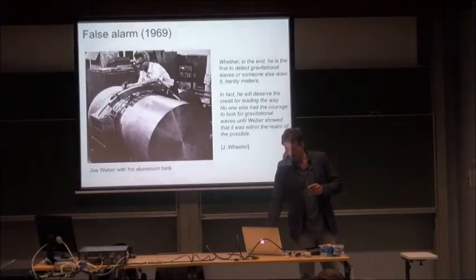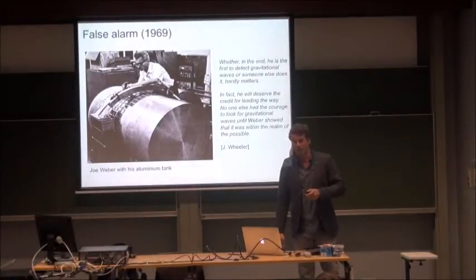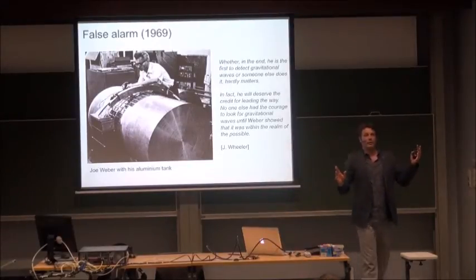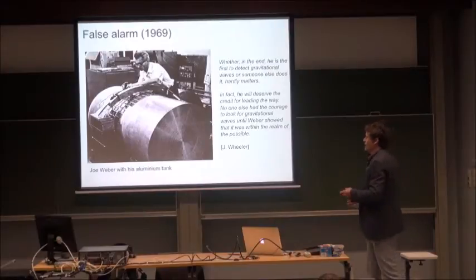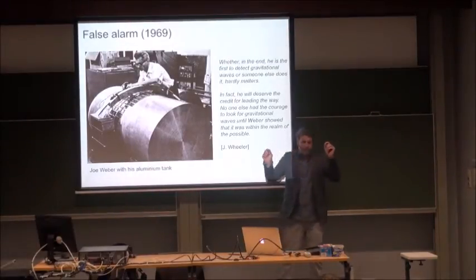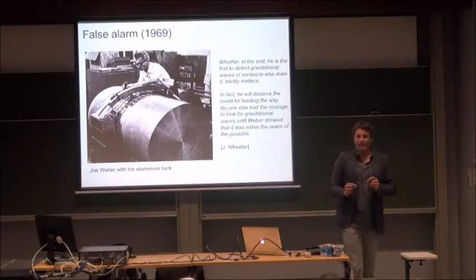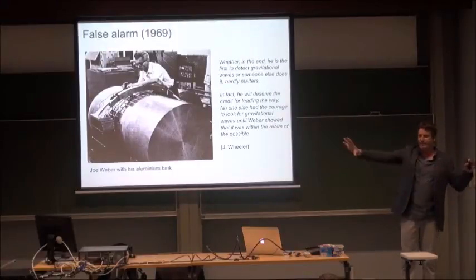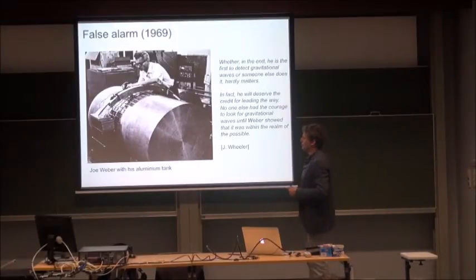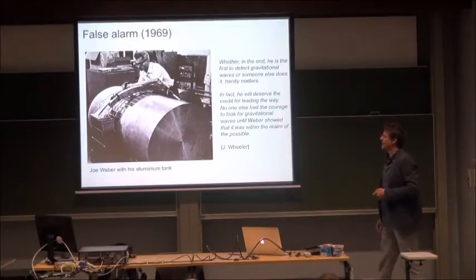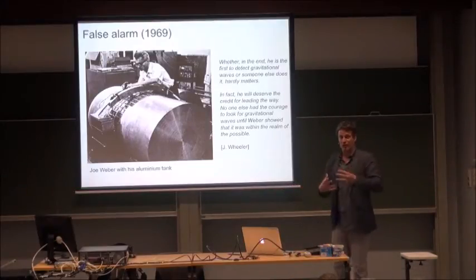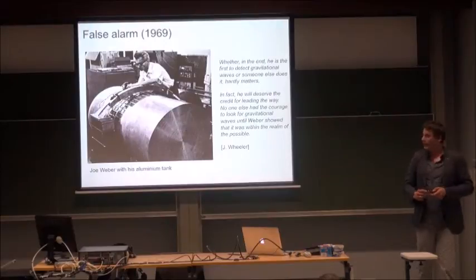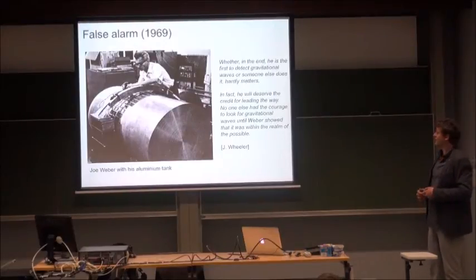Observation. In fact, even the observational front has its history. As early as the 60s, Joe Weber was going around the world claiming he had seen gravitational waves with his famous aluminium tank, which he had filled with detectors. And so he had in mind that when a gravitational wave passes, the signal would be transferred to an electromagnetic signal by his detectors. So many labs started to try to reproduce Weber's experiment, but no one ever got anywhere. But he continued to claim detections till he died a couple of years ago.